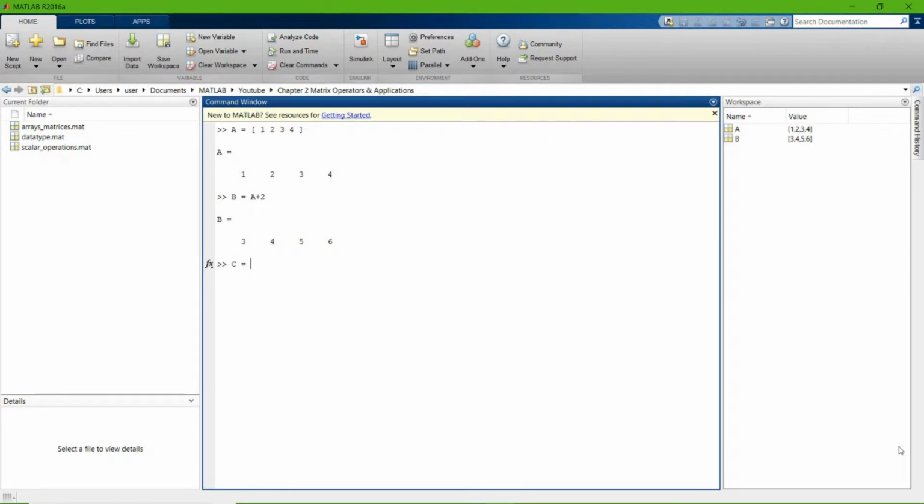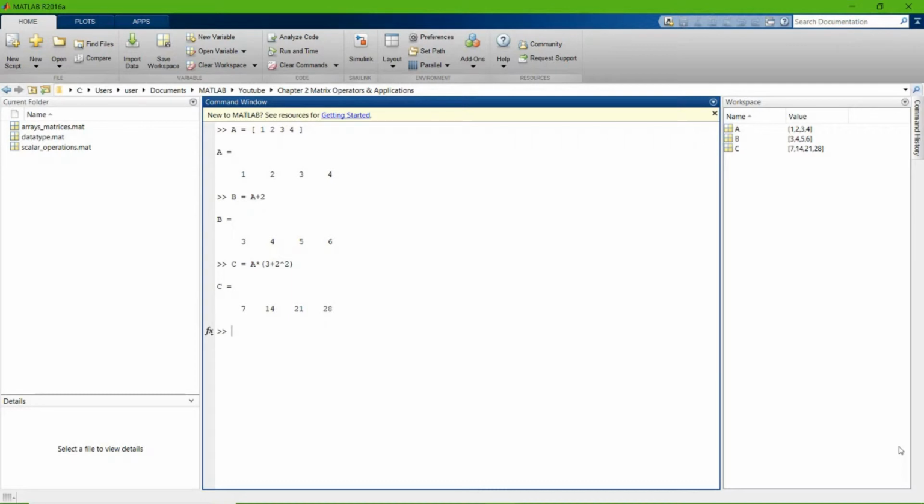That's why we are calling this operation a scalar operation. Let's define another variable C, which equals A multiplied by the constant 3 plus 2 to the power 2. As you can see, A's first element is 1, and in the expression of C, the precedence is given to the parenthesis. After that, 2 to the power 2 is 4, 4 plus 3 equals 7, and 7 multiplied by the first element of A, which is 1, gives us 7. So here you can get the idea of parentheses and the precedence of the operators.